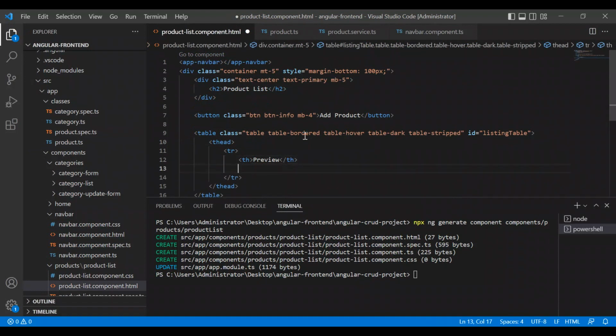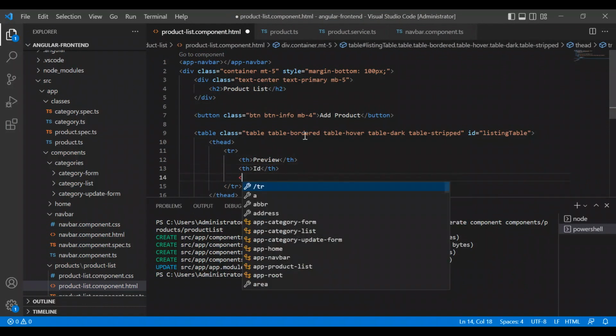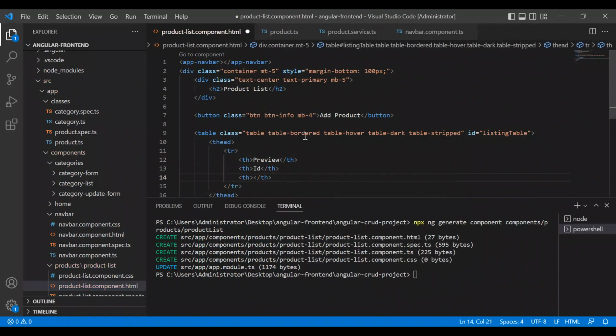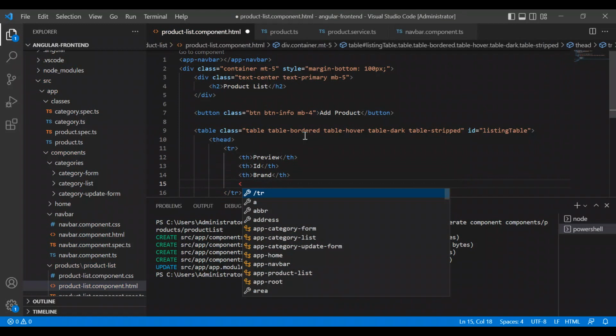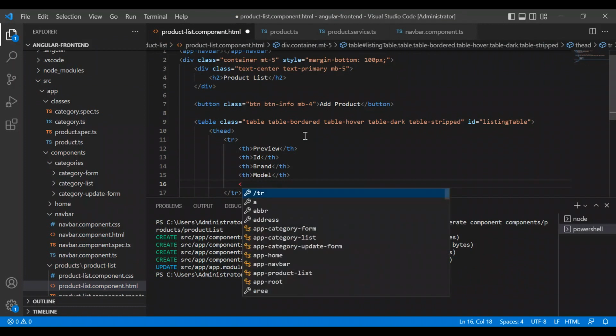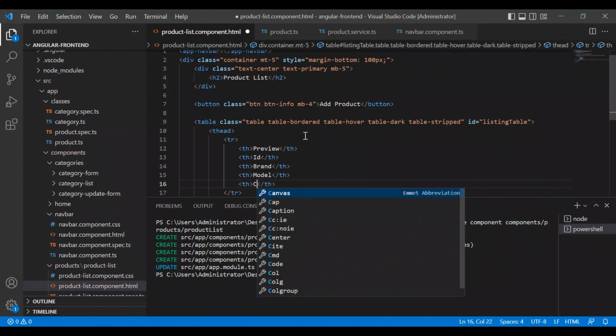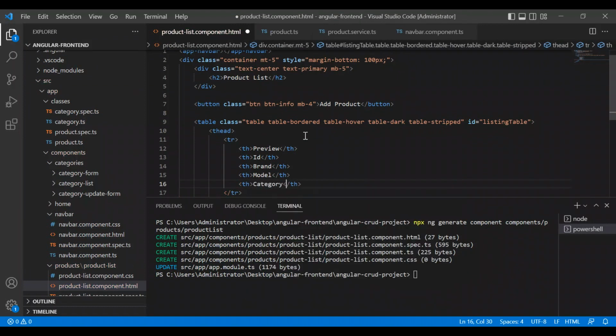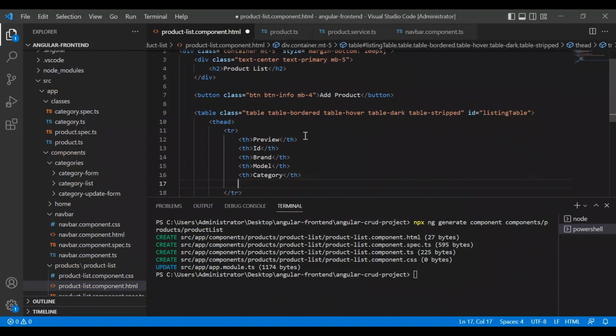It will be for the image, ID, and we can also display brand, model, category, and price.